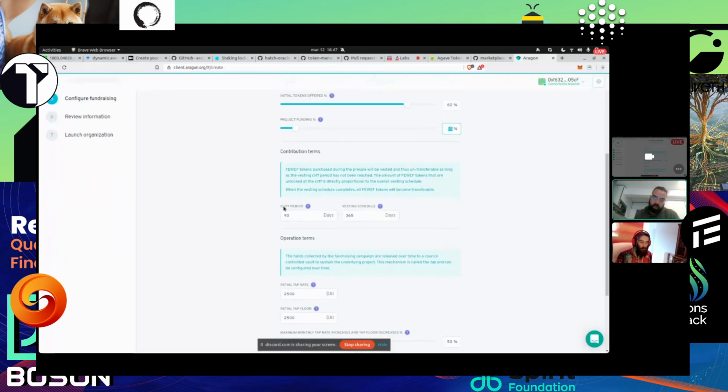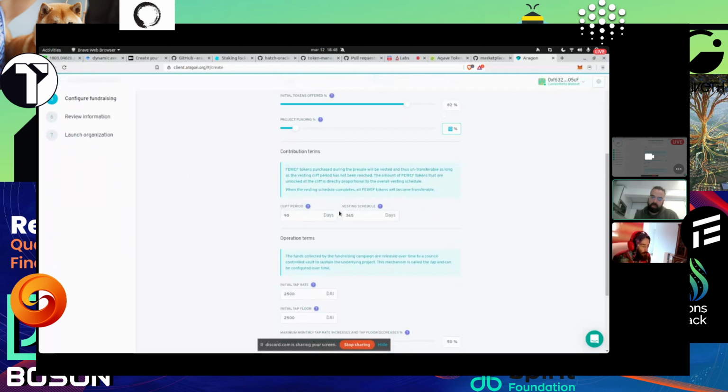Then we have here vesting. Do you know how the diagram of vesting is? Okay, so let me think. The funds will be available after 90 days, and then there will be a linear vesting of 365, I'm guessing. Yes.